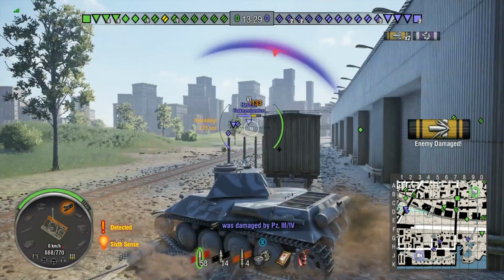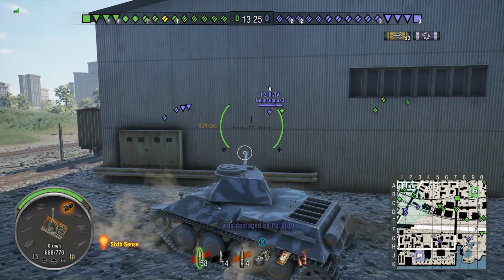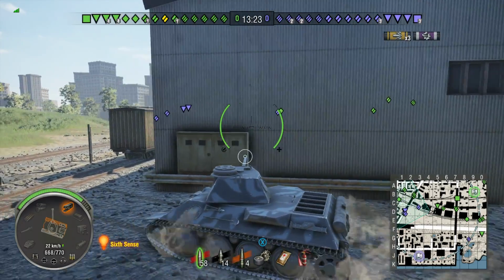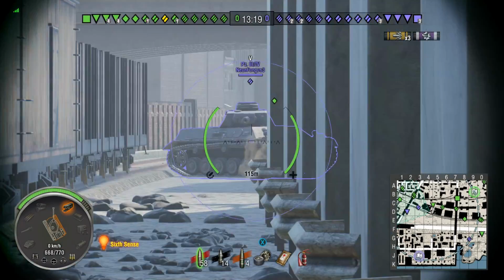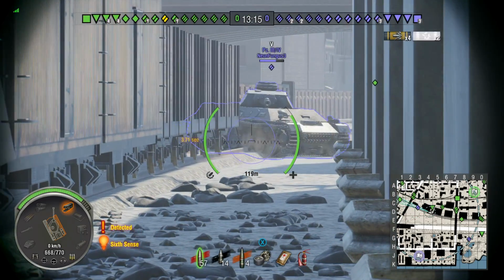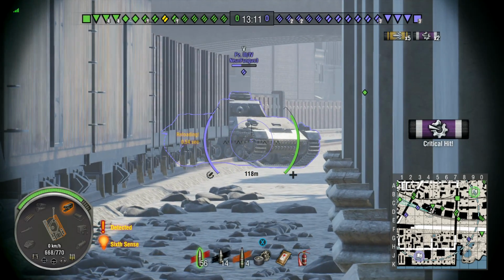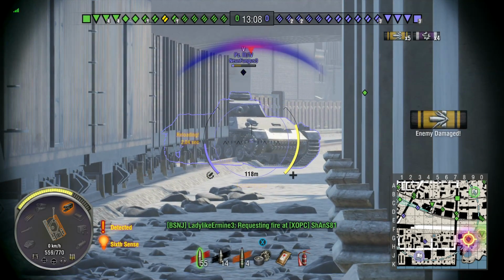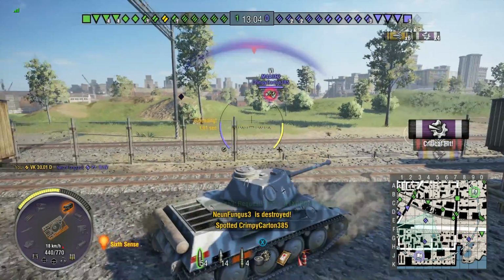And it's not going too bad, getting a couple of shots in, but then I got hit by that Panzer III-4, and I didn't see him. I don't know if it popped up on the map and I just wasn't paying attention. But the first time I actually noticed him on the map was just as he hit me, so I think that was probably my fault.